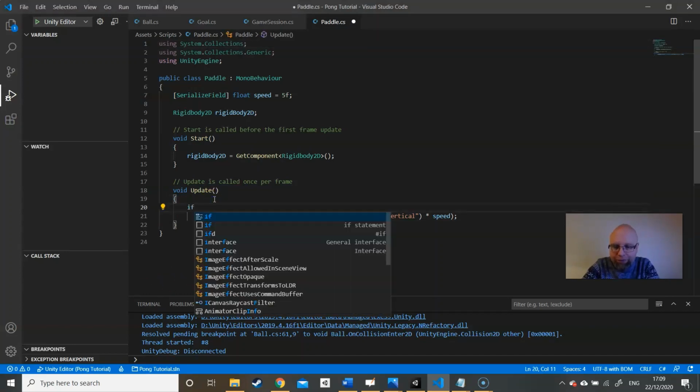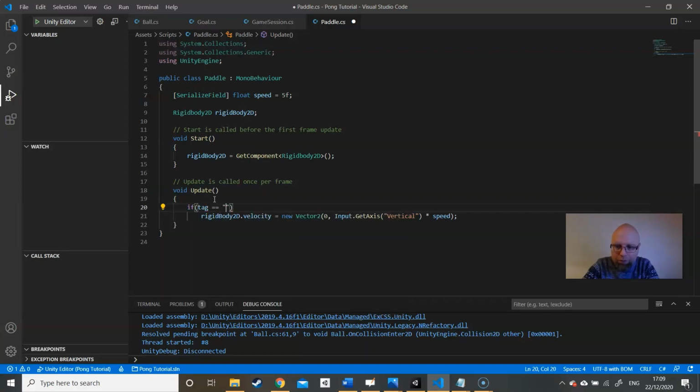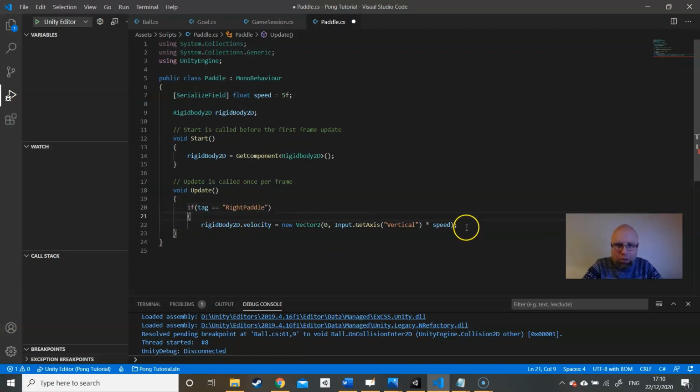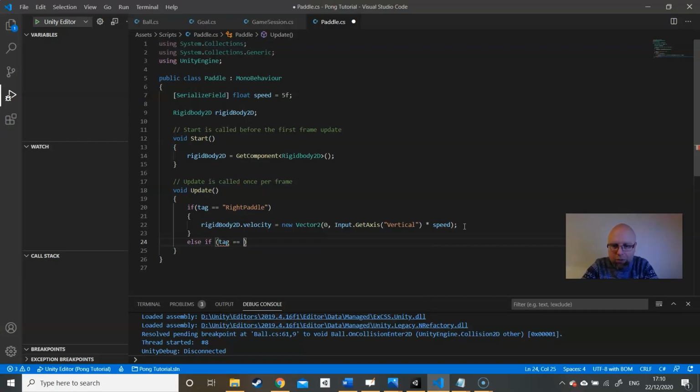So here, if tag equals right paddle, else if tag equals left paddle.